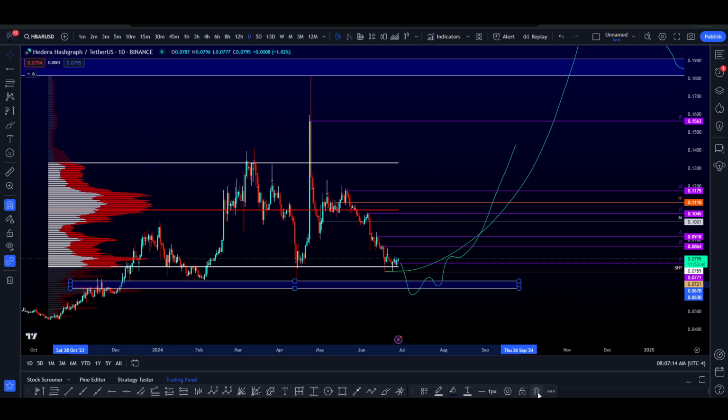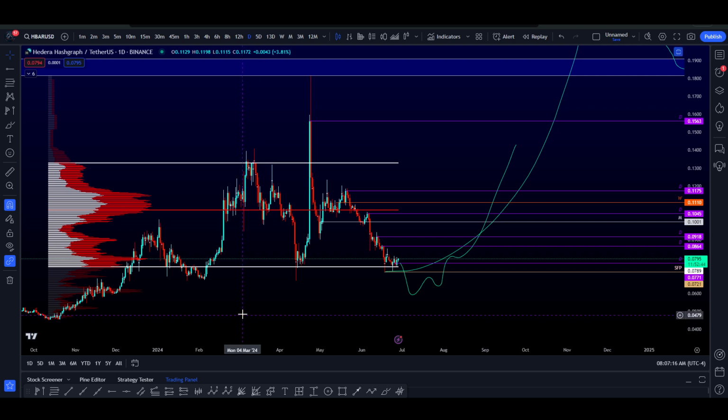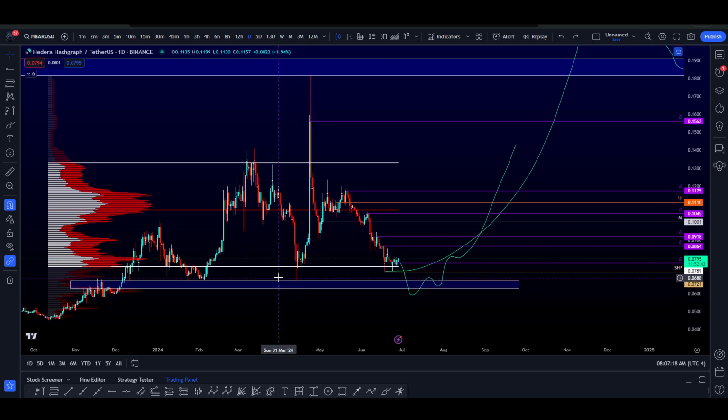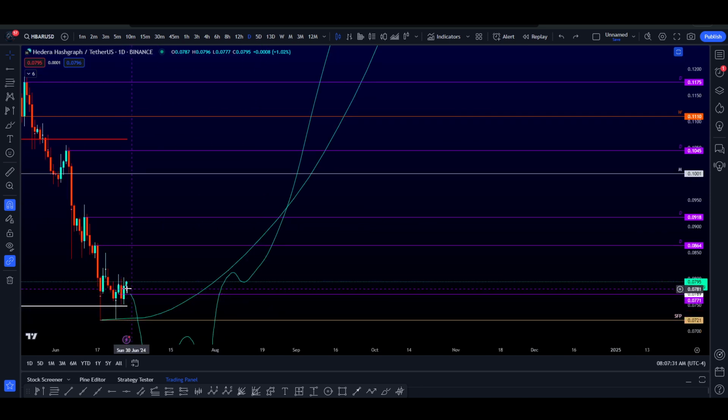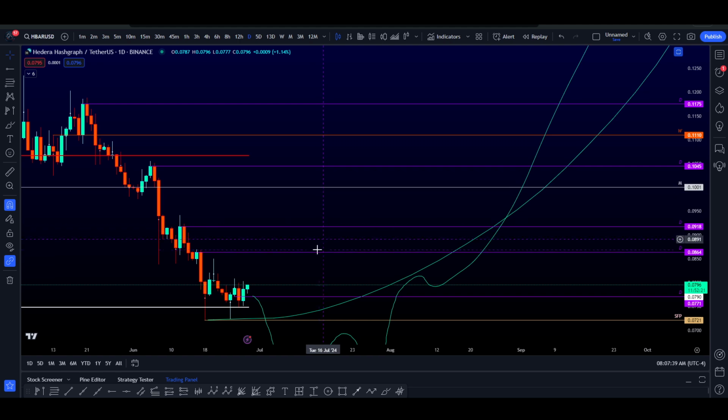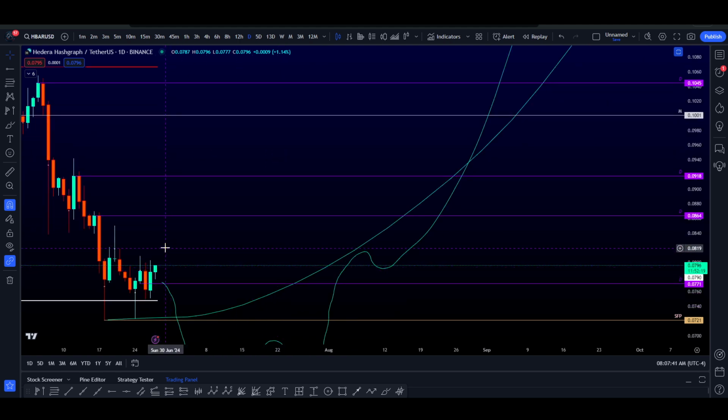Let's go ahead and just remove that for now. I actually do like that there. But anyway, so since we are above the value area low, we wicked below it a few times, a couple days in a row, and then we closed above, and now it seems like we have broken the highs of one of the previous days. So price needs to at least attempt to break this high. If we start to break this high, that would look really good. And as you can see, we're getting a little bit of a push up here.